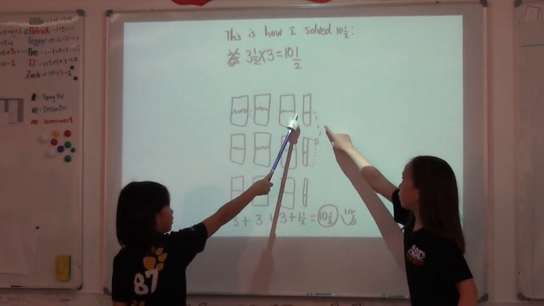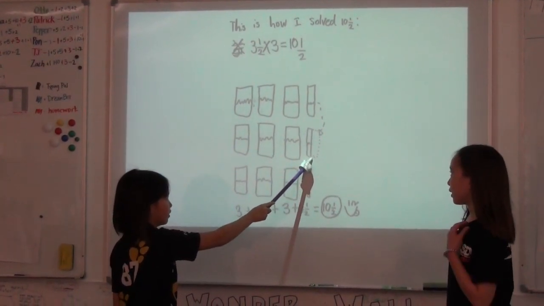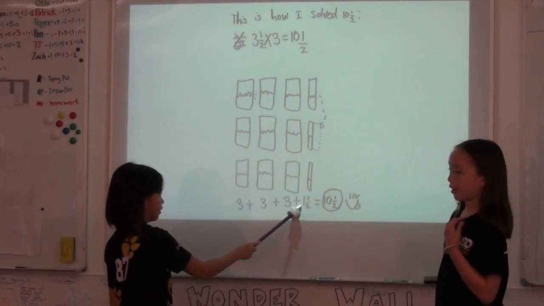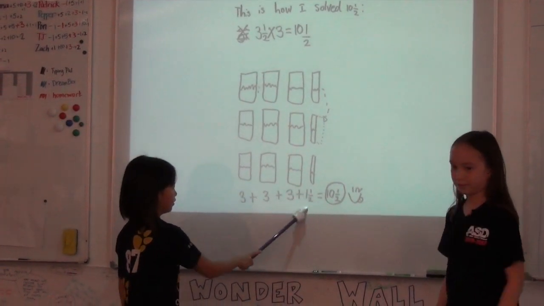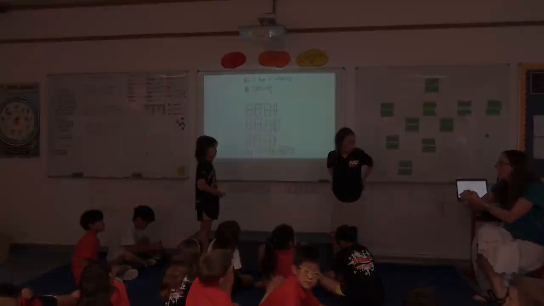We thought it would be easier to put the half and the other half together to make a whole, so we would only have a half left to make 1 1/2. So you had an interesting way of showing how in your mind you imagined combining those halves together. Yes.